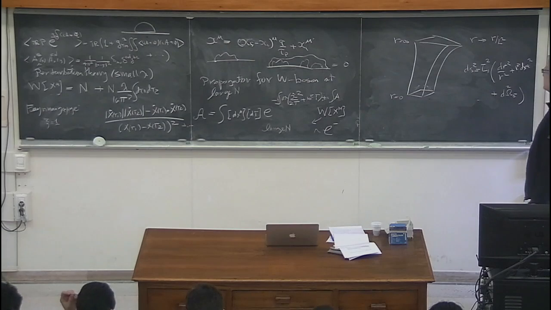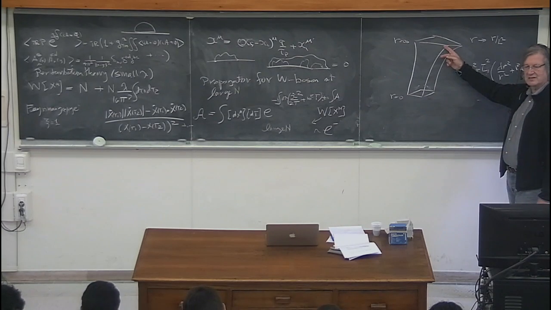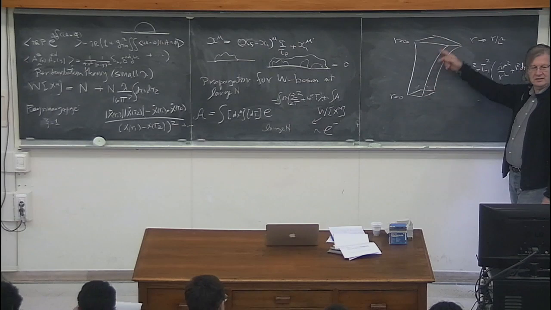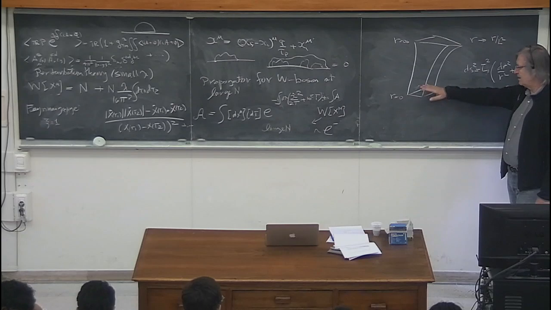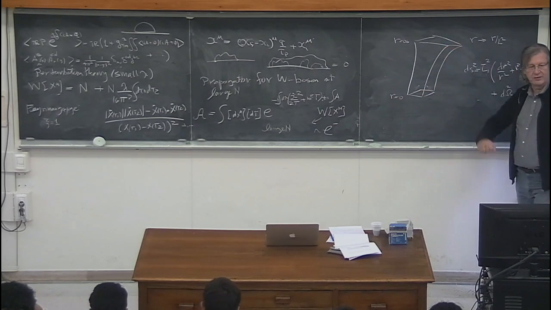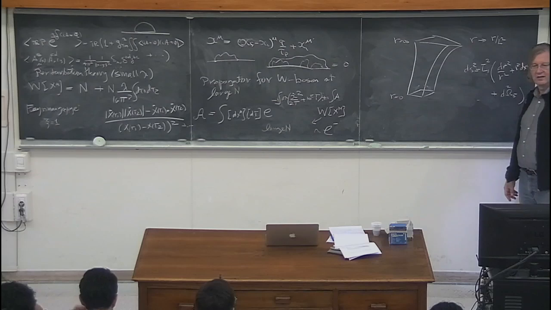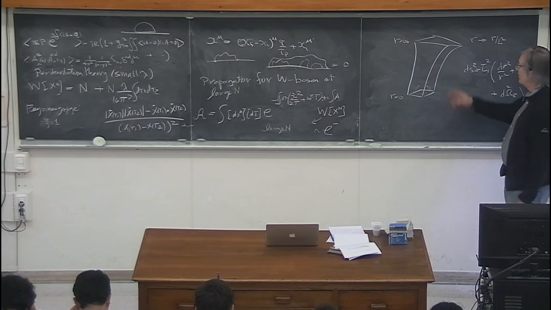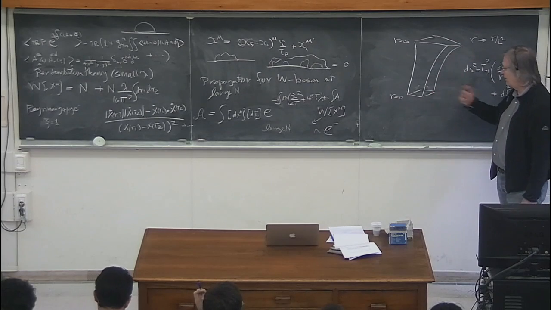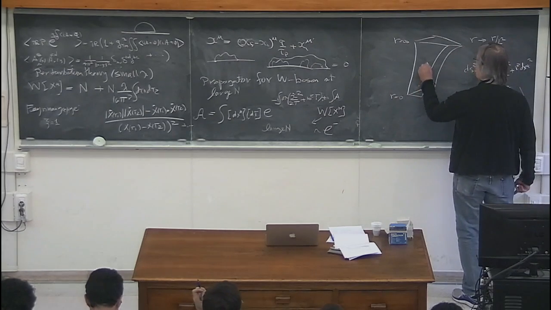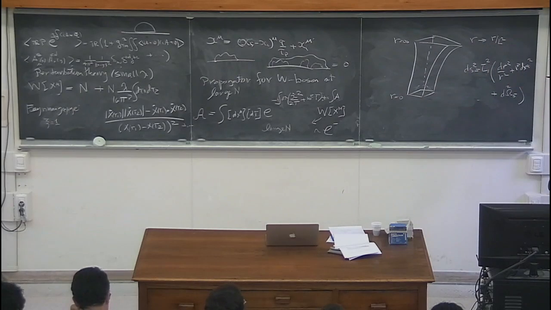And as we sweep over resolution from things that can resolve extremely short distances to things that are sensitive only to longer distances, you move up and down the radius, and down here is a deep infrared, and up here is a deep ultraviolet. And in some intuitive sense, that's why you insert point operators up here to probe the problem, because they're defined at points, so they're defined in the deep ultraviolet, and then you see their infrared effect down at the bottom. But for our purposes, it might be nice to think of the branes as living at the bottom, because we have to put in the separated brane somewhere. So when you separate one brane from the stack, it will appear here as a probe brane.